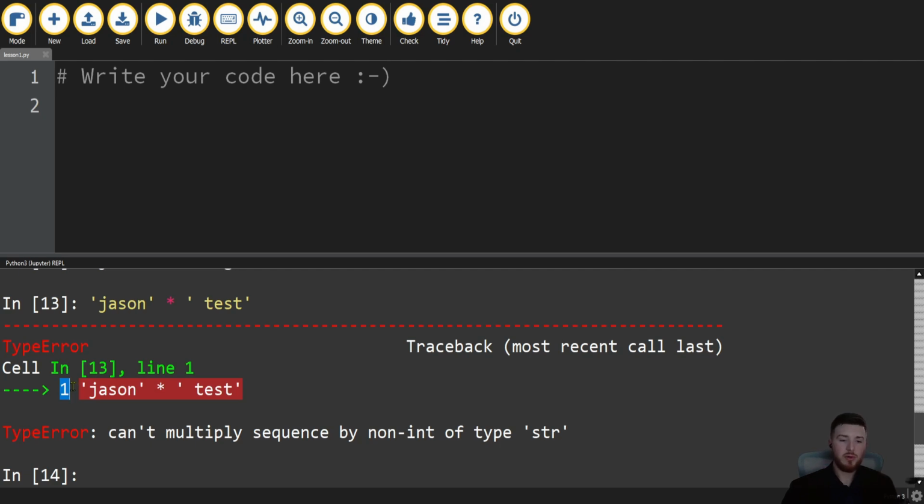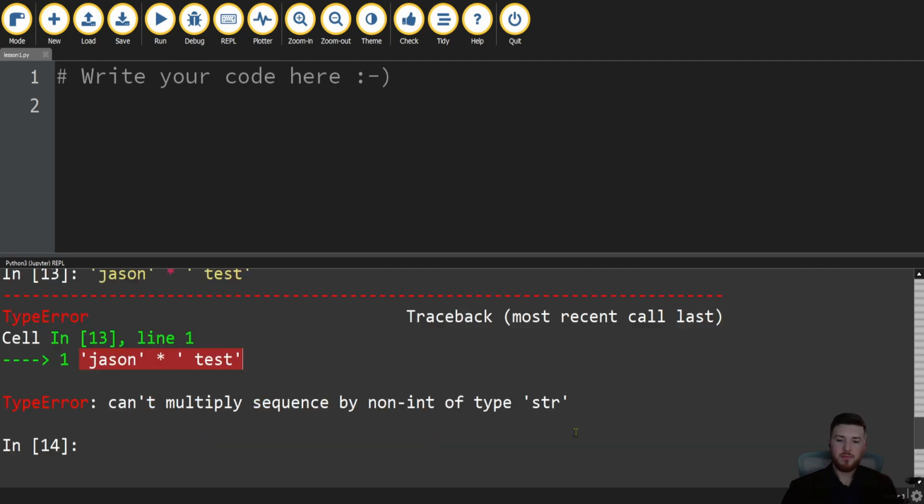It'll tell you the line number where the error happened, and it even highlights the code that's causing the error. So we know that this code is the problem. Now, down below we get details about the error, and it says that it can't multiply the sequence by non-int of type string.